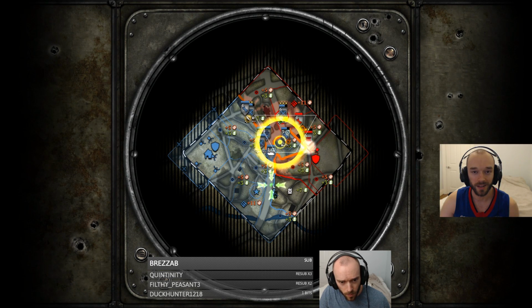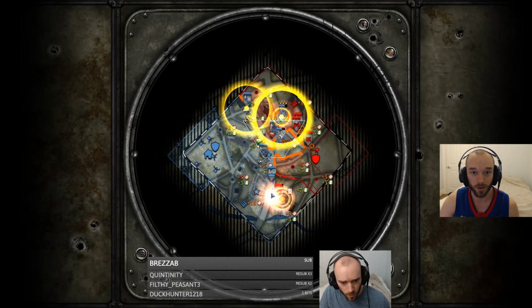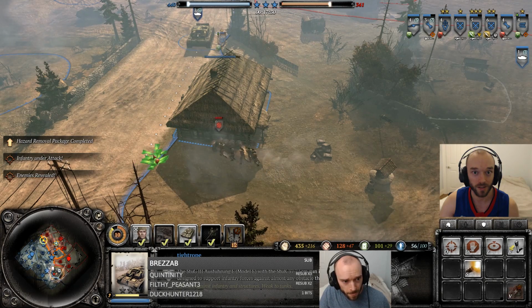I'm putting a telemine in the exact same spot that he already swept. This can be an excellent mind game against your opponent. They'll think that the area is safe, but it is not.